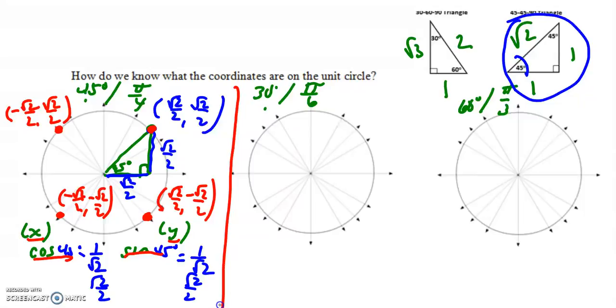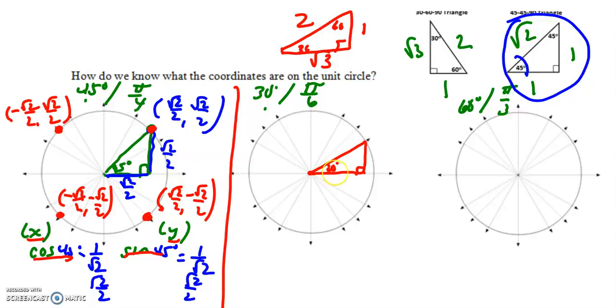Time to figure out the special coordinates for the 30 degree. So what I'm going to do is draw the little triangle with a reference angle of 30 degrees. And so what I'm going to do right above here, because the orientation's a little different, is I'm going to write 30 here. So this would be our 1. If this is 60, this would be our root 3, and this would be our 2. Because here the 30 was on top, but now 30 here is on the bottom. So we have to be careful about the order.